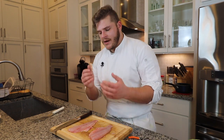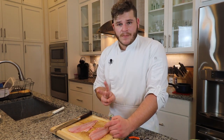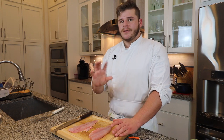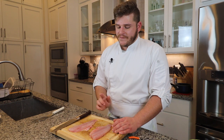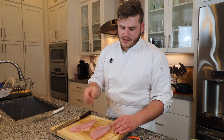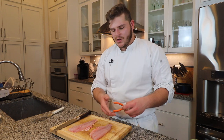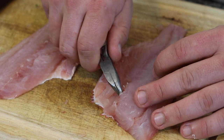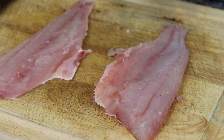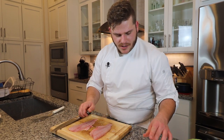Moving on, we've now taken the fillets off our fish. Two things to always keep in mind: fish have many little tiny bones in the fillet called pin bones. In order to find the pin bones, take a finger or thumb and run it across the seam — it's going to feel like you're being stabbed a little bit. You can use a pair of scissors, but I suggest using a little pair of pliers. Make sure they're clean — these are designed for the kitchen. Just grab and pull them out; they're very unpleasant to find on your plate.